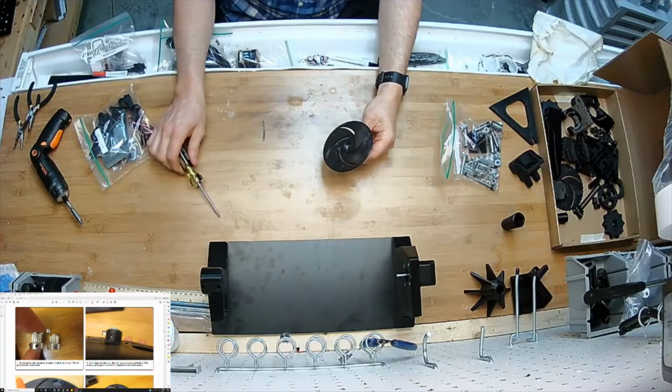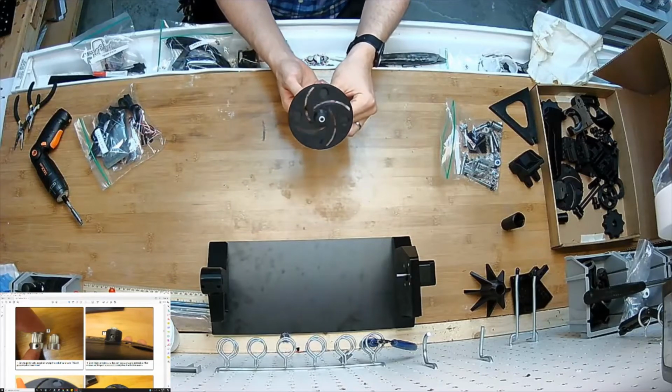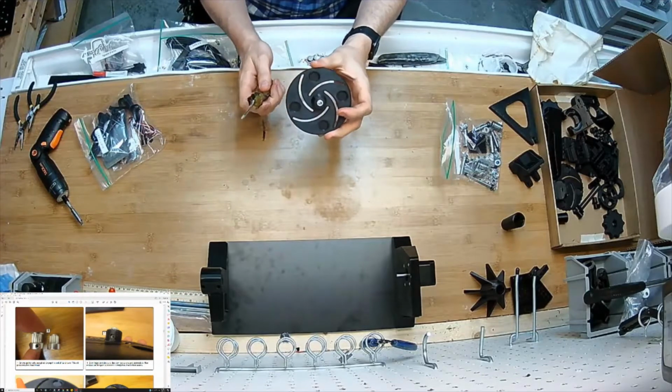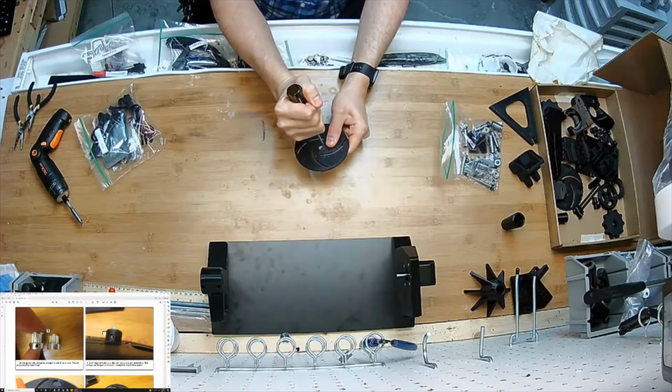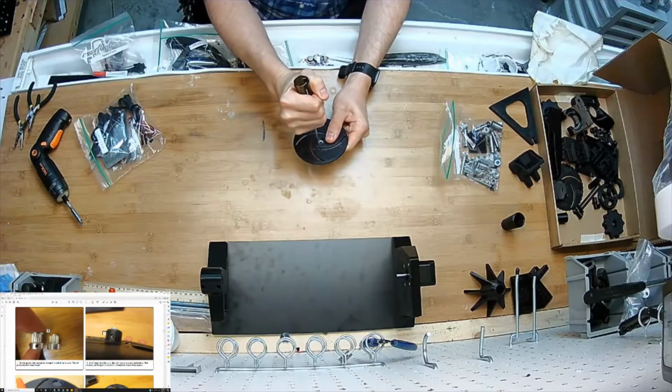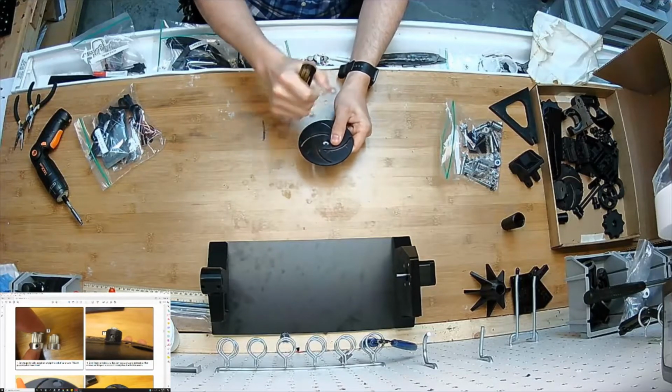But pop my thing out. It's all the way in. It feels good. It looks, there we go. It looks like it's all the way in. That's very important because you don't want these to be attached at a weird angle. So I'm just pushing on it. I just want to be darn sure.